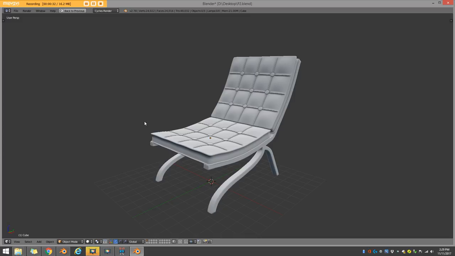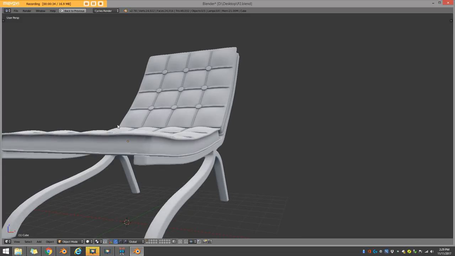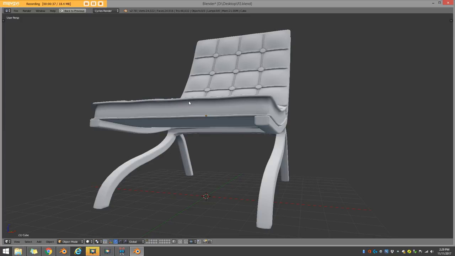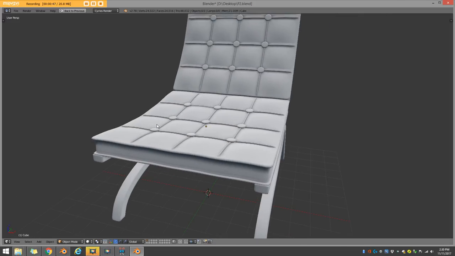So you're going to learn a lot of interesting things in this tutorial, and just keep in mind, later on in the tutorial I do say we're going to go on to texturing and lighting, but we don't end up doing that because I decided in the end that there's a lot of videos on UV unwrapping and texturing, and not a whole lot always on really good modeling. So I'm just going to do the modeling in this, but still you're going to be able to learn a lot.